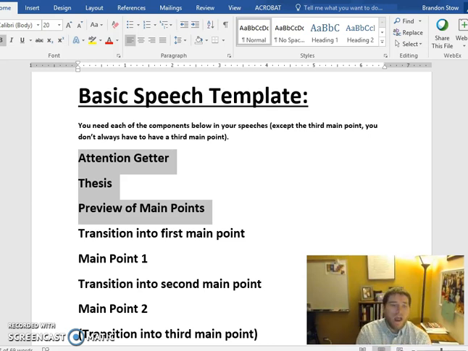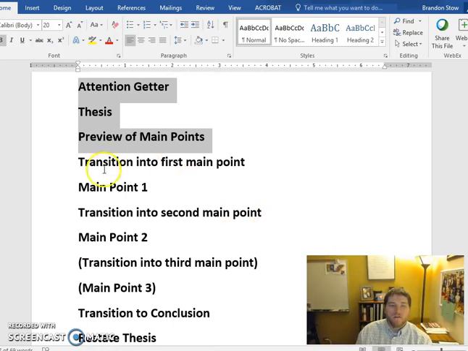And so there are different things you can do. You can actually, after your attention getter, your thesis can be, so I'm going to talk about something that impacted who I am. It can be very general. These are where your purpose statements can go, right? And then the preview of the main points is simply you saying what your main points are going to be. So every single one of your speeches is going to have 2 or 3 main points. Not 1, not 4, not 5, 2 or 3. Anything can be condensed into 2 or 3 big ideas, okay?